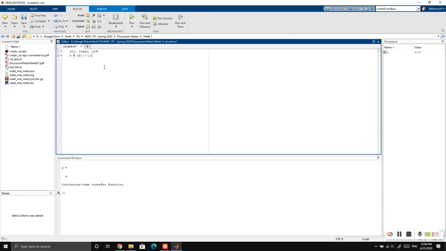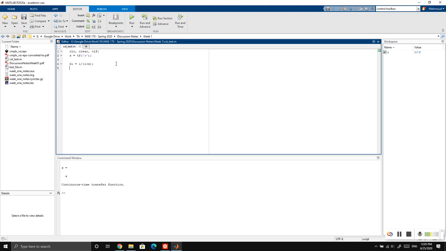Okay. So now that we have created the variable S, we can start writing transfer functions. For instance, let us call the first transfer function G1, equal to 1 over 1 plus S. And this is a very simple function. It is a low-pass filter, right? If any of you took a signals class or have been exposed to this kind of terminology before, and don't worry, we will go over this in detail during the course, but this is just to show you some of the capabilities of the toolbox.